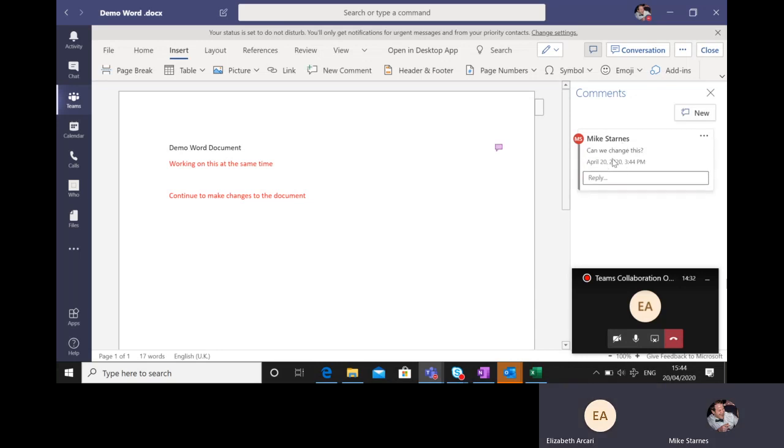That'll mark up when I posted that. You will be able to see when you access that at the time that you're comfortable accessing it. And that could be the same. So I could still be in the document when you logged in. So you could be coming online now. I'm still working on the document. We're not on a shared call together. You could access this and you could start to make changes at the same time.